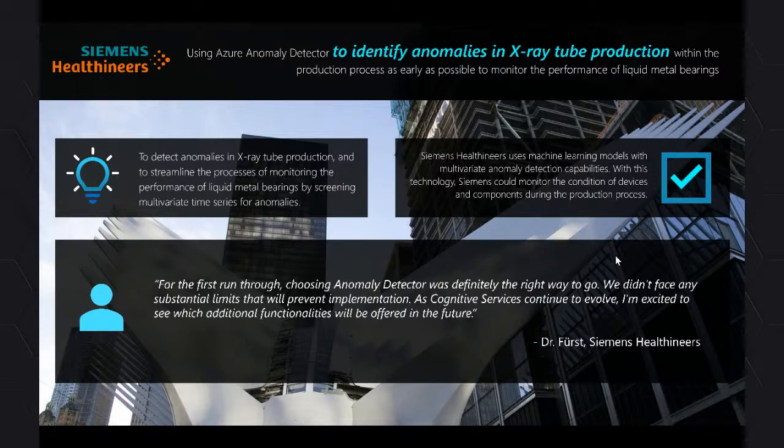Besides some really basic processing work, like aligning the timestamps and filling in missing data points, they also do feature engineering work. This is also a best practice we've seen from other customers.